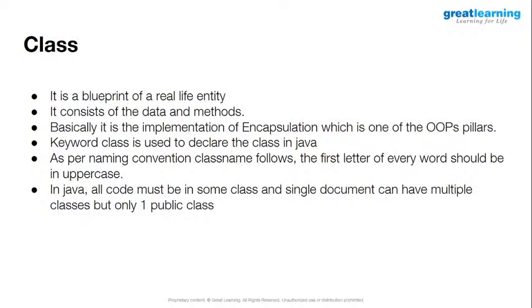The keyword used is class, as we have seen. As per the naming convention, why do I use that? If you have observed, M was capital first, F was capital, and then C was capital. Why do I use that pattern? Basically it is used by Java, right? It's a naming convention, and if you don't write that, it will still work. But if you share your code in your company or anything like that, you better follow the naming convention which Java follows, so that it's easier for others to understand that okay, this is a class, right? All the code must be inside a class in a single document, and you can have multiple classes as well, but only one public class.